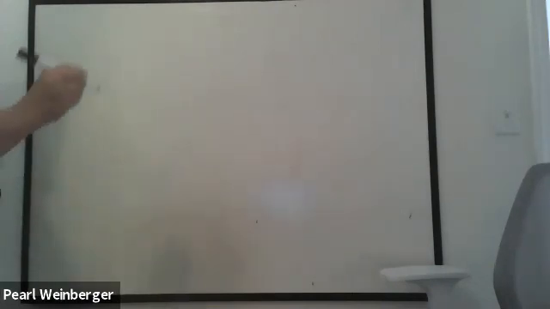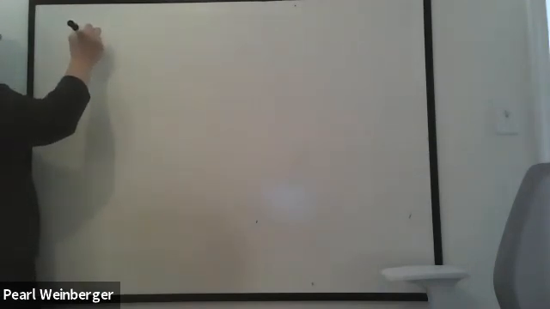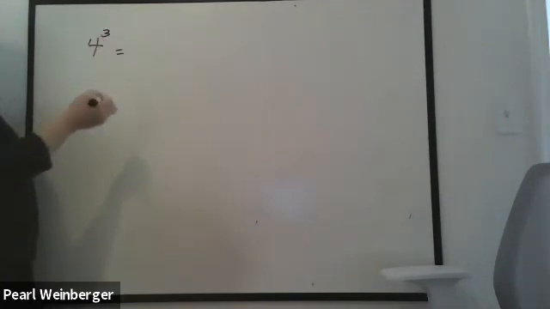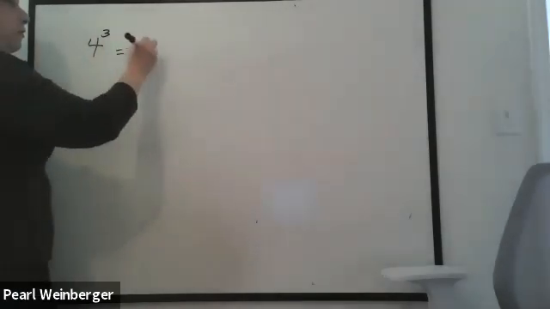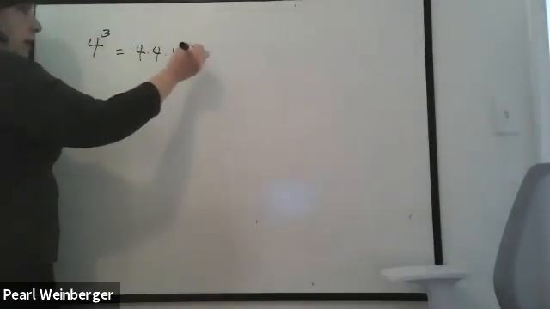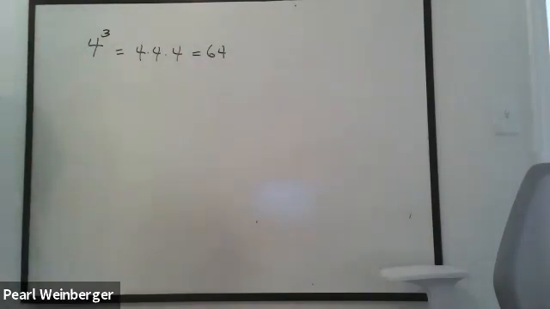Up until now, we've talked about three types of exponents. We talked about having regular exponents, like if I just had regular whole numbers, like if I did 4 to the third. I know what that 3 as an exponent means. It means multiply 4 3 times. And of course, your answer would be 64. That's the type of exponent that we're first introduced to, probably back in elementary school as well.